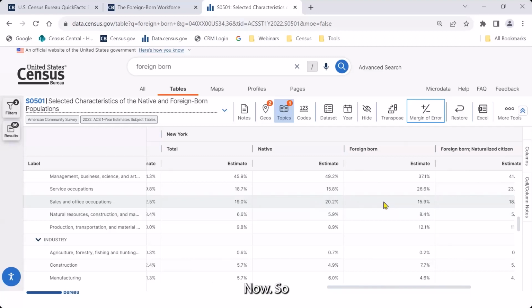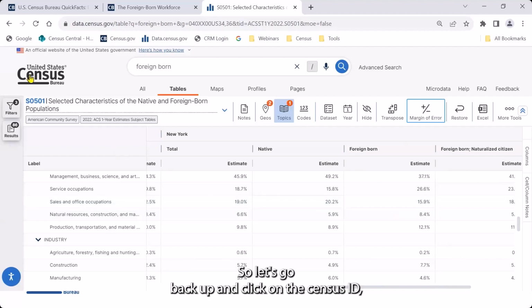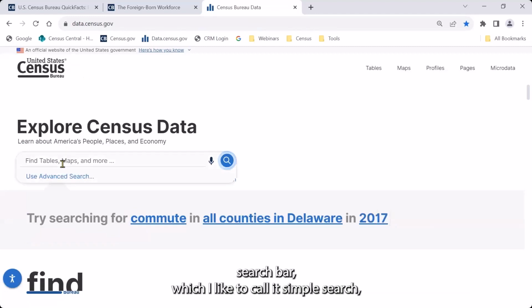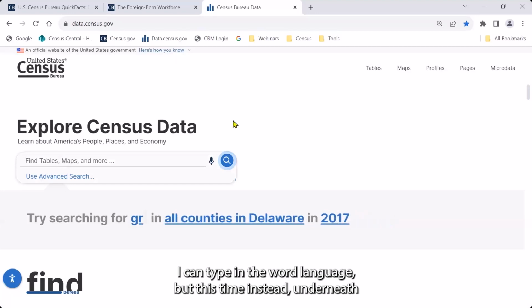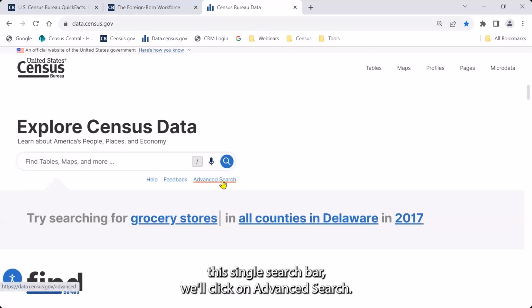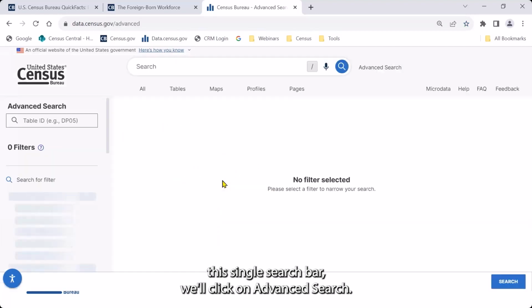Now, I mentioned earlier that we would take a look at a detailed language table. So let's go back up and click on the census logo. And here in this simple search bar, I can type in the word language, but this time instead, underneath the search bar, we'll click on advanced search.